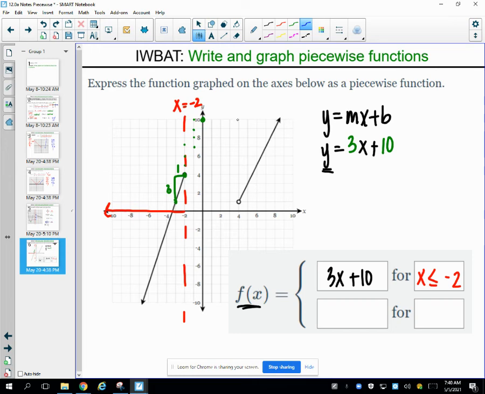Then writing this next part, this is your x equals 4 line. That's where the domain starts. And we have the values that go past 4 to the right, so x's that are bigger than 4. This is an open circle, so we will not have an equal sign under there. Then we just need to write the equation. So we will count the slope here. Again, you've got this point and this point, so I can just count up 2 over 1 for that. So the slope is 2.